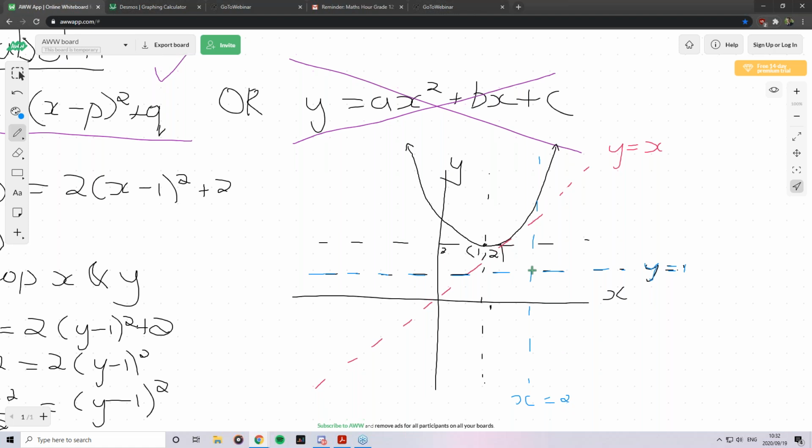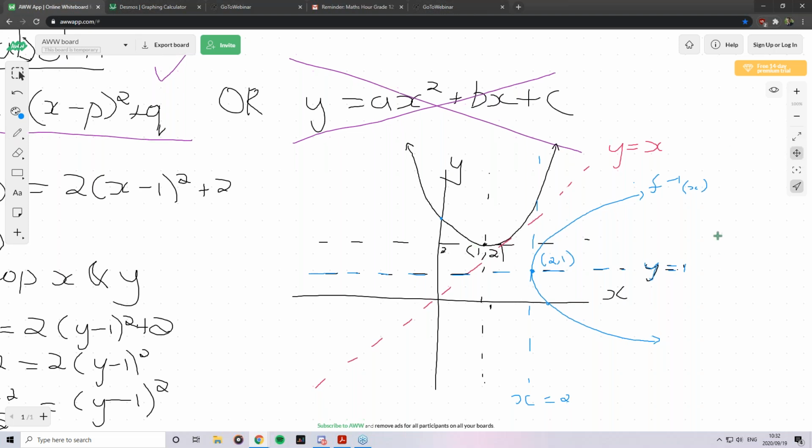Now, this is just going to have a point here where they intersect. And we're going to draw something like this. So this is our function f, and this is our inverse function. Now, just remember that you're going to have to label this point here, which will just be this point the other way around, over here, and always label your turning point. Since this is 1, 2, this will just be 2, 1. It's as easy as that.